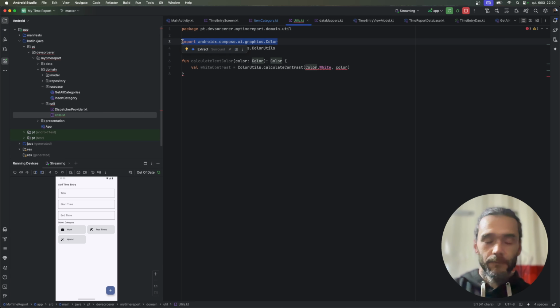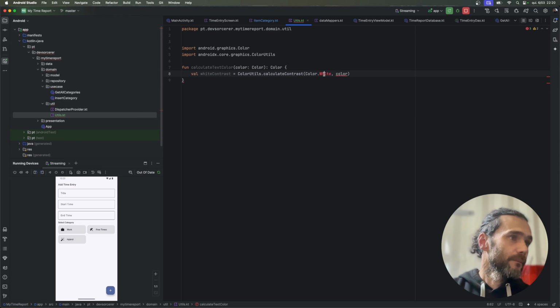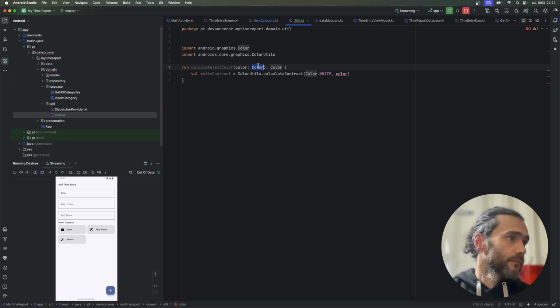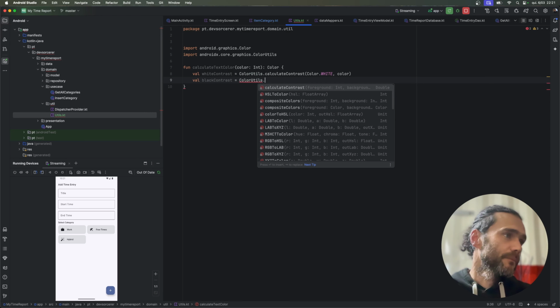So remove this, import the other color, Android graphics, call it white. This color gonna change to int. So now black contrast, the same but for the black one.